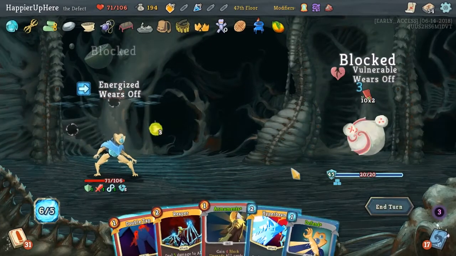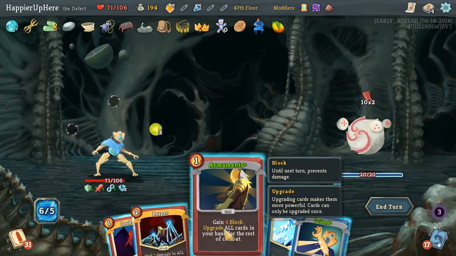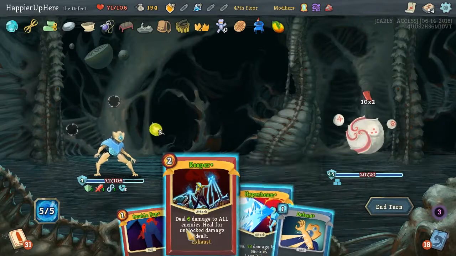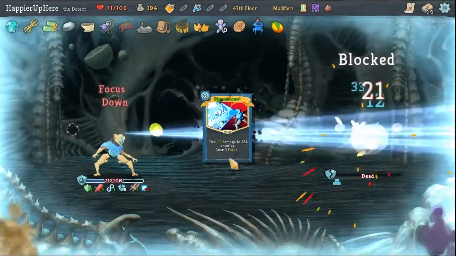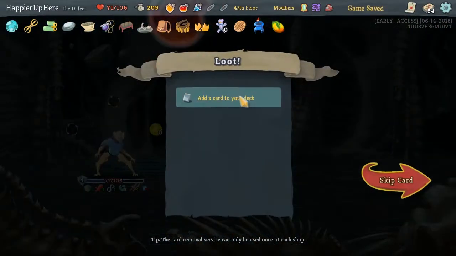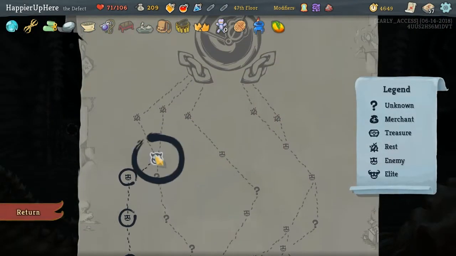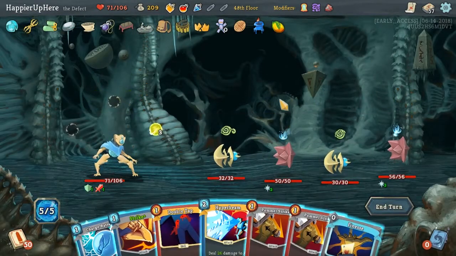We have the Frail modifier now, though, so our defenses are going to be slightly less useful. By that I mean utterly useless. And let's double tap the Hyper Beam. Yep, that's enough for a kill. Alright, why not? Let's take another Charge Battery. That will give us a modifier for having a lot of cards.